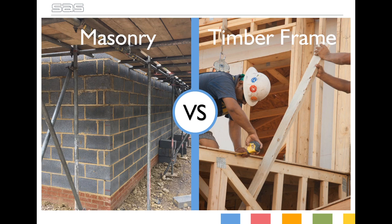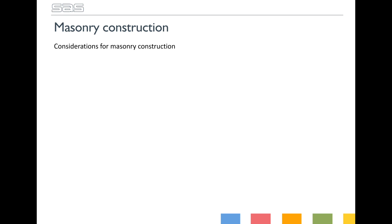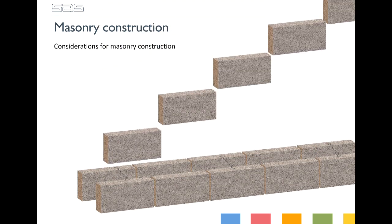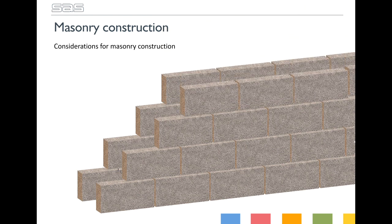The arguably traditional method of brick or block construction makes up approximately 70% of all new homes in the UK. Usually built in two leaves with an internal blockwork wall and an external wall built of block, brick or stone. Masonry built houses are solid, often comprising brick or block internal partitions that can also play a structural role. All the materials are relatively cheap and many builders would prefer to build in brick or block, so the overall cost tends to be very competitive.